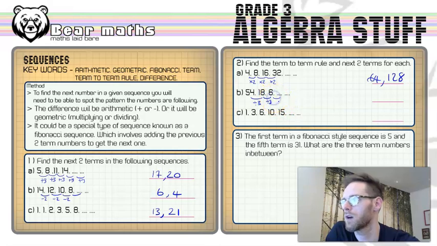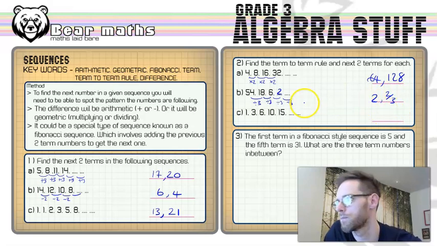So if we take 6 and we divide it by 3, what do we get? We get 2. Okay, and then if we take 2 and we divide it by 3, let's just write that in there. 2 divided by 3 is actually 2 over 3, 2/3. That's the simplest way we can write that one. Okay, so you might get a question like that, and you do get a fraction. Just write it as a fraction. You don't have to worry about changing it into a decimal or anything, right?